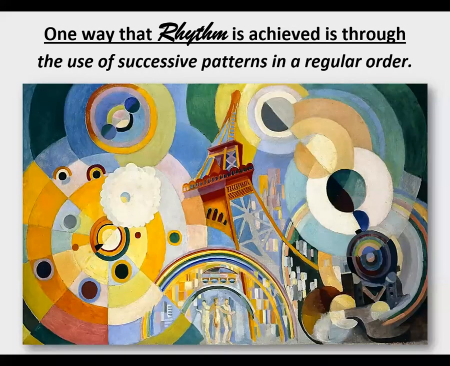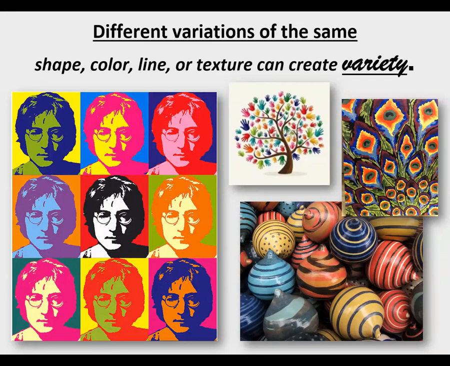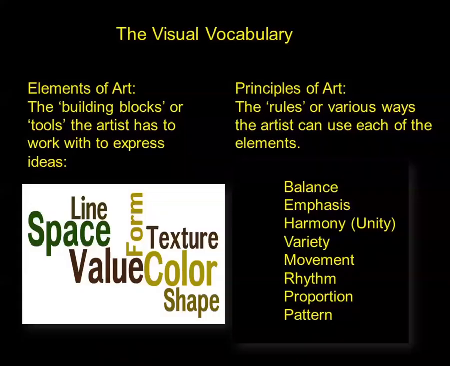And then the rhythm that we talk so much about, we can see here in the work of Robert Delaunay, in which he uses the repetition of colors and textures and shapes and arrangements. Whereas, say, someone like Vincent van Gogh, we notice the pattern right away of these beautiful purple irises, but he wants to add a little interest to this work so that you don't get bored. So he's included in it something incongruous, a white iris. And then we also always have to have balance. So we see that he's added white here as well. So the unity creates this kind of an agreement. In the same way, if you have varieties of the same thing, but they're painted with different colors and different patterns, there is a variety as well as a unity. So we can see a lot of these things work together.